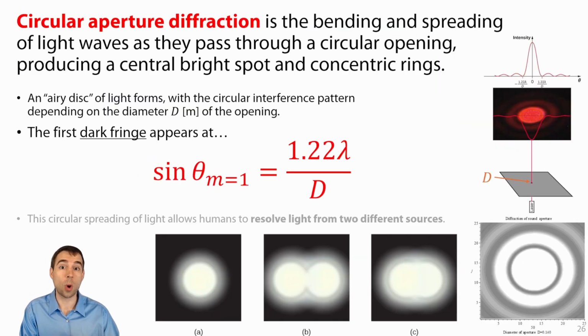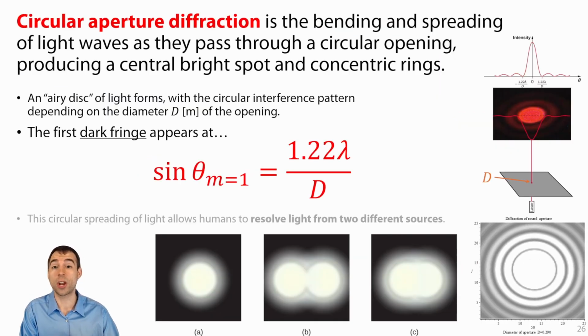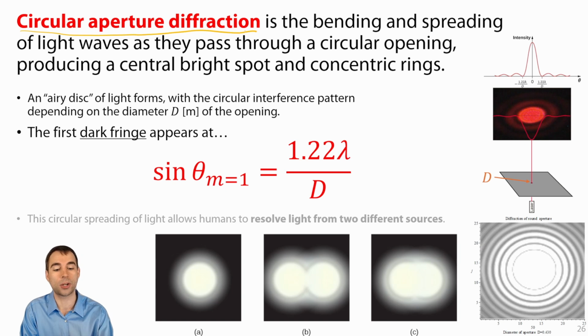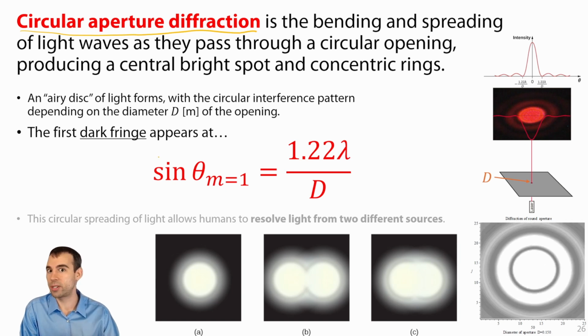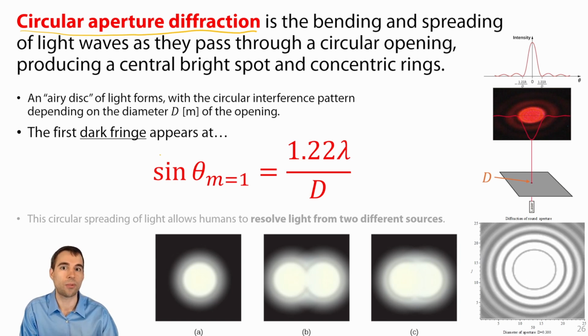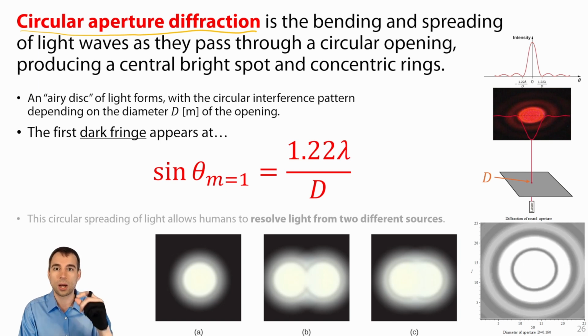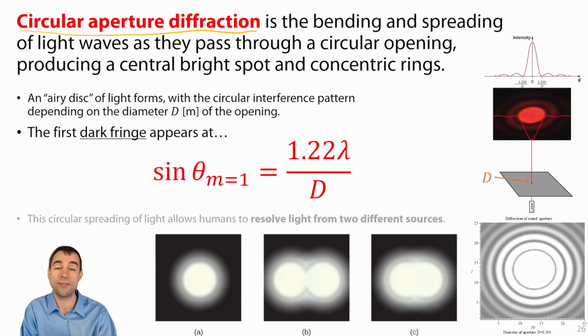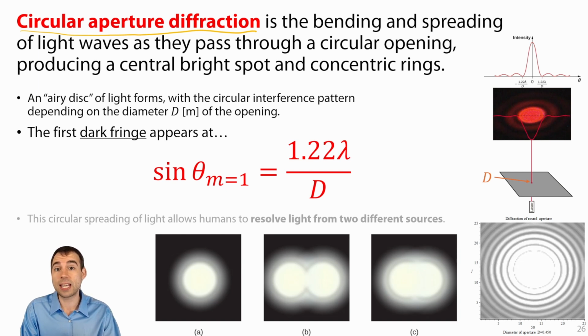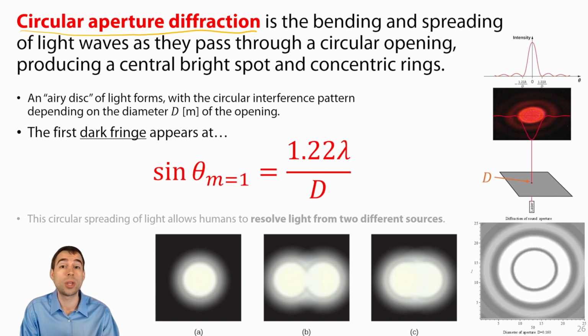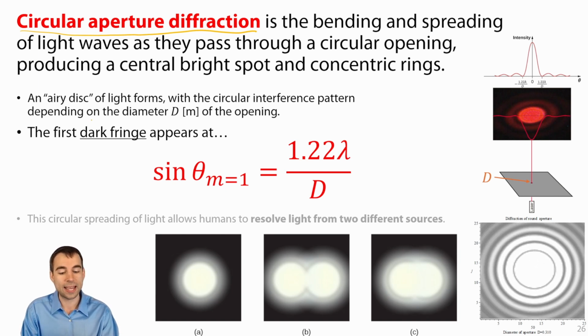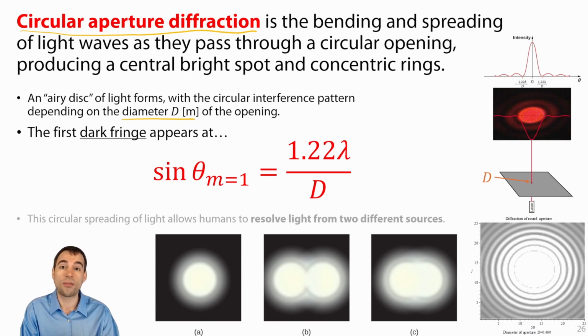Now, there actually is one more form of diffraction that we haven't spoken about yet, and that's called circular aperture diffraction. We've spoken about double slit diffraction, single slit diffraction, grating diffraction, but also if we send light through just a small circular pinhole, we will even have light experiencing an interference pattern and diffraction through that small pinhole. We say that the hole has a diameter of capital D.